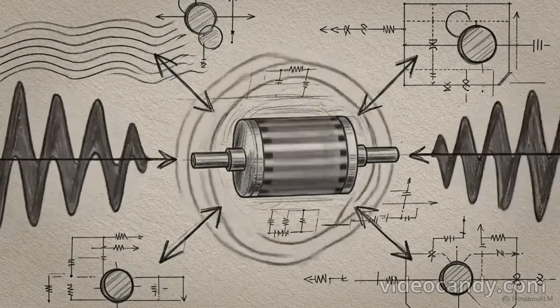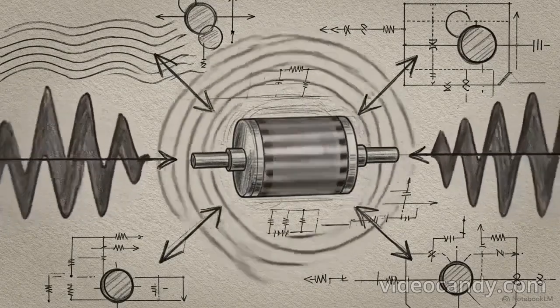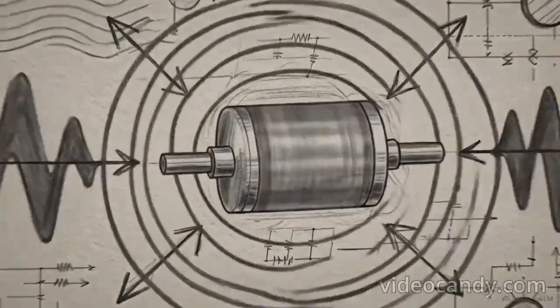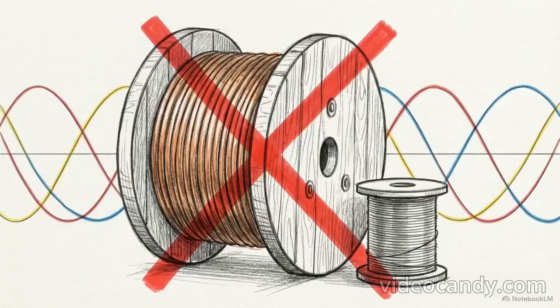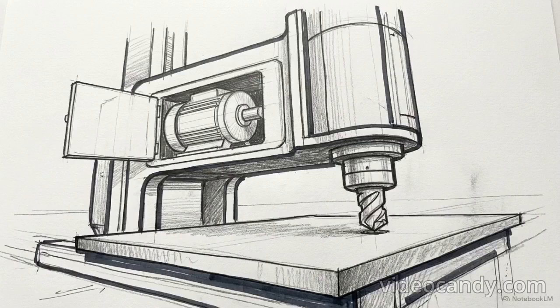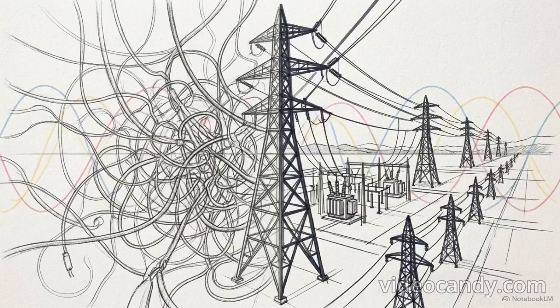Furthermore, multiple phases deliver uniform torque that naturally generates a rotating magnetic field, allowing three-phase induction motors to be entirely self-starting from a dead stop. By generating power in 3 continuous waves, engineers cut massive costs on wire gauging and completely eliminate the need for secondary starting capacitors or external starting components on heavy industrial machinery.